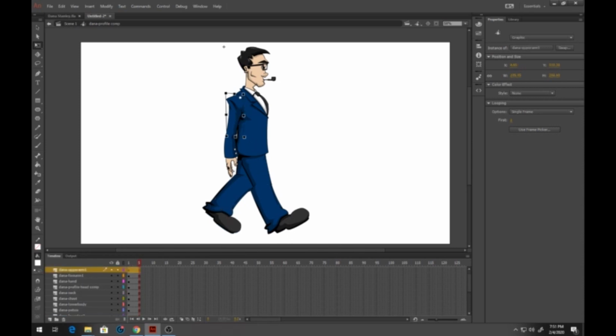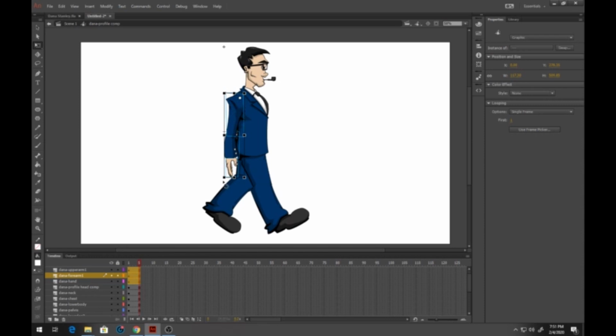It just so happens, in the case of Dana here, that you never really get a close-up look at his feet when he's walking in profile. It's usually really wide when that's the case, or it's close and it's cropped and you don't see the feet, so it was never really a concern with this character. But for other characters it might be.